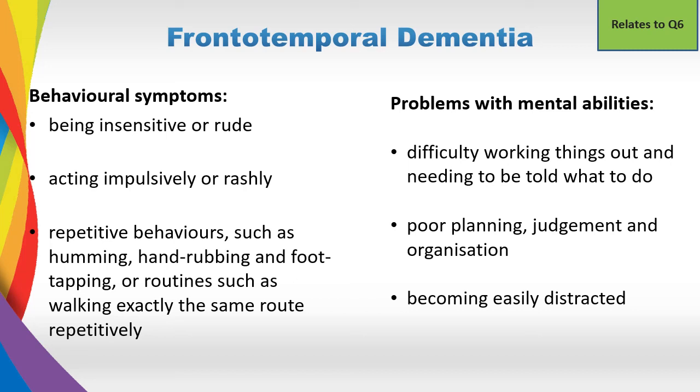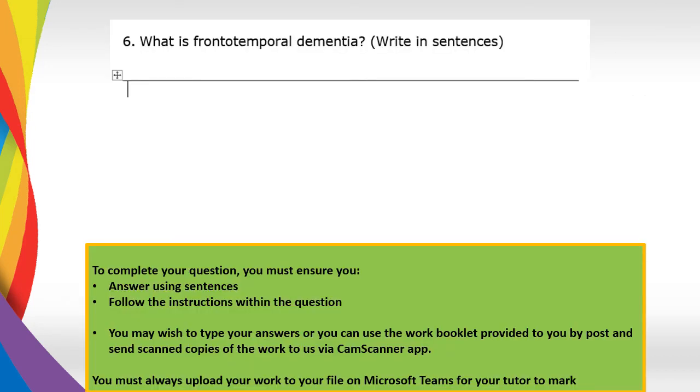So rather than looking at things like memory problems, instead we're looking at changes to personality in terms of their behaviour, their emotions and their mental well-being. So what is frontotemporal dementia? Again, I would like you to develop sentences to create a paragraph. Please pause this video whilst you complete this question.